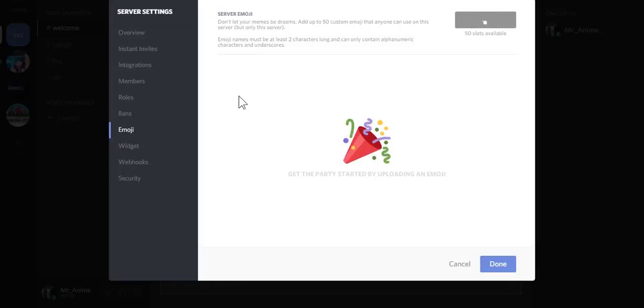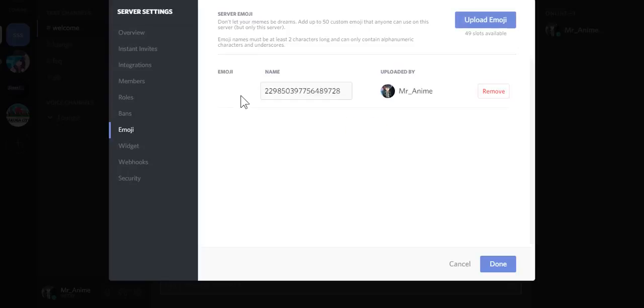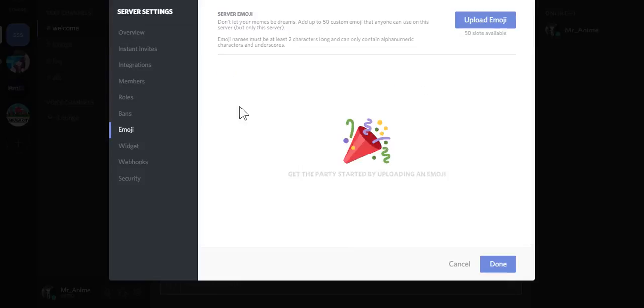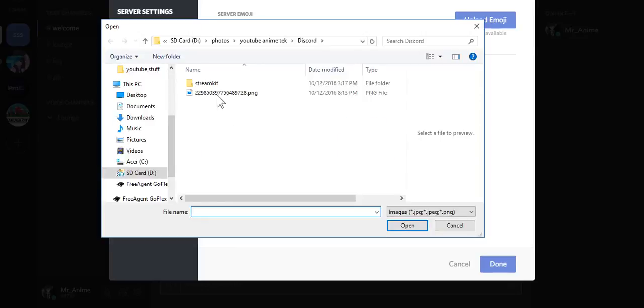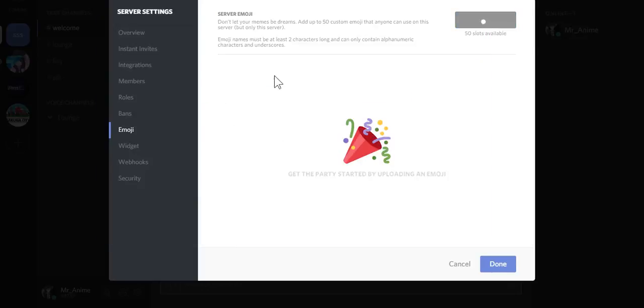This is basically what you do right here. You just find those little pictures on the internet that you want for your emojis, and I think they can be pretty much any file type, PNG, JPEG, the main file types. I'm pretty sure, most likely. We're just going to remove that. Oh, I forgot, I was going to show you guys how to name those real quick.